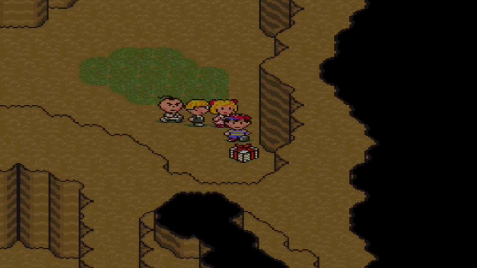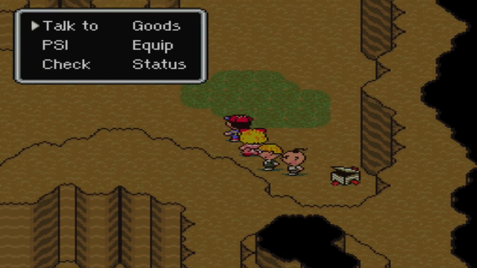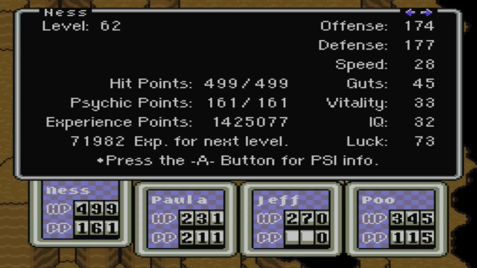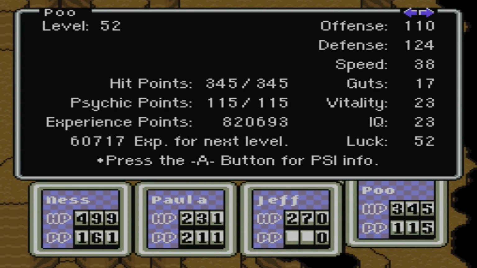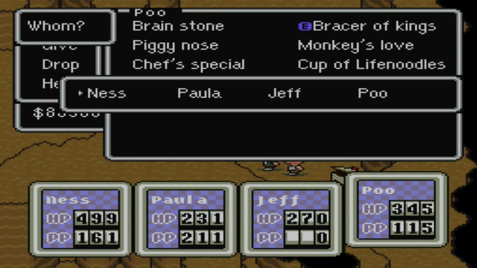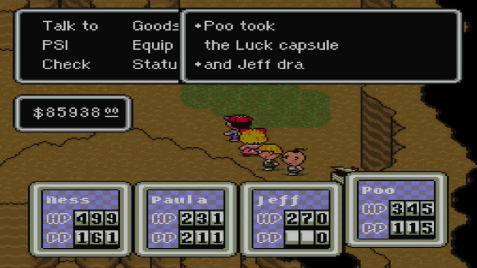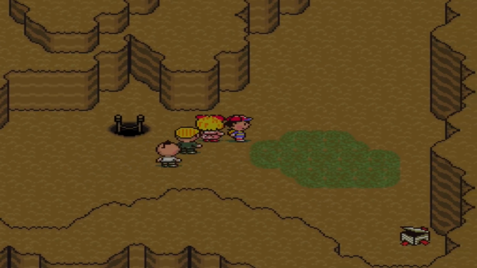Ooh, there's a present right here. Luck capsule. Who's got the lowest luck, I wonder? 73, 79, 49, 52. Eh, I'll let Poo have it. He's not had any capsules. I'll just give it to Jeff. Yay! Alright, well, there's that.